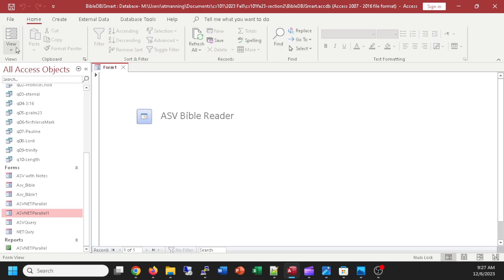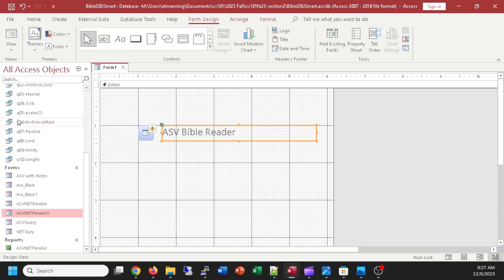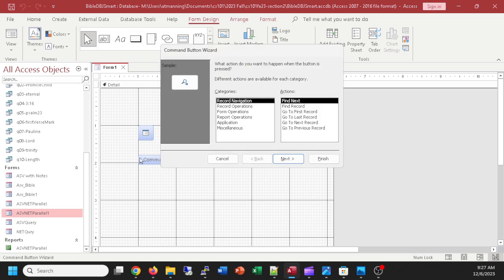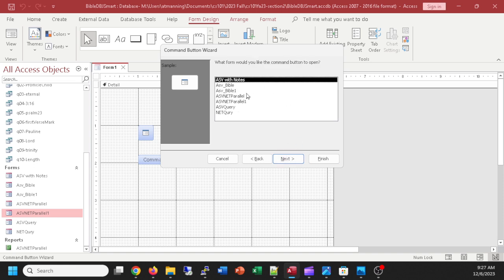I'm going to go back to design view of my form, and I'm going to create another button. Let's click on button, align it nicely there, and click here. It's going to be a form operation. We're going to open a form, and this time the form is going to be, how about we open up the net query form.